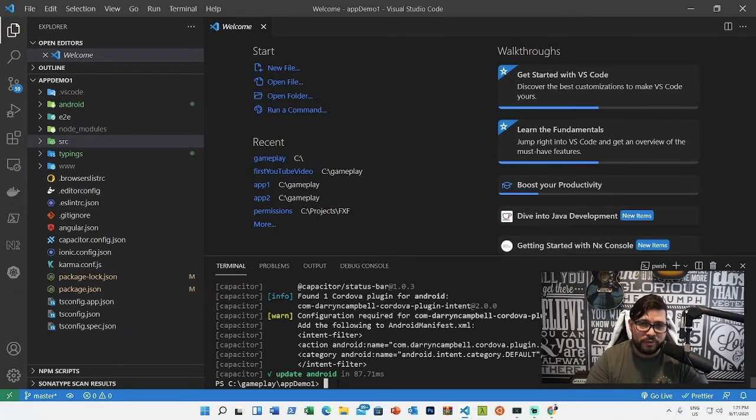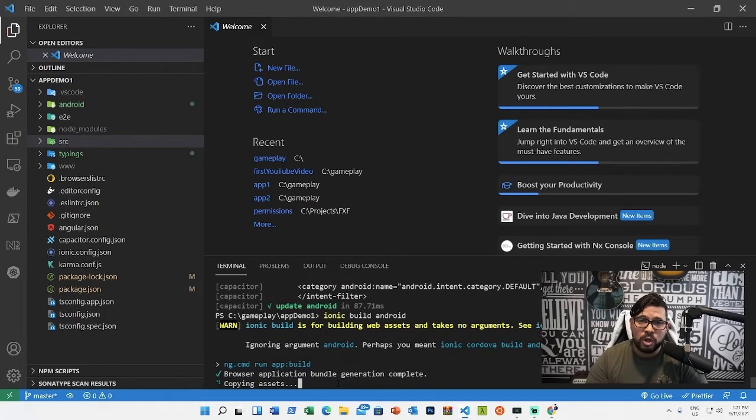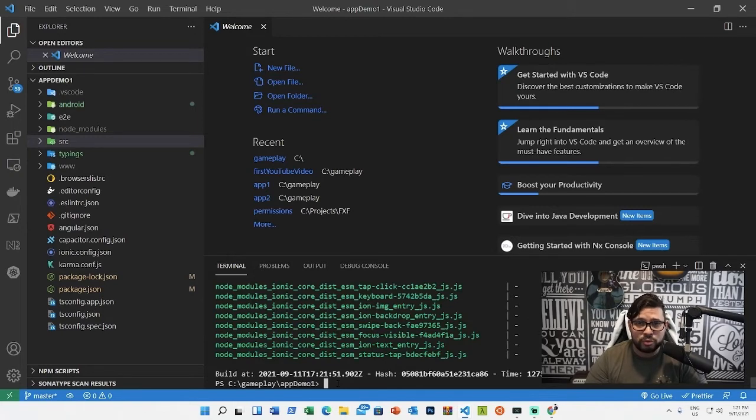To build your project for Android, you will need to use the command ionic build android. This command will build your project and it will open Android Studio. So from Android Studio, you can select your device or your emulator and deploy the application. One thing that I always do is that I like to use a physical device. Android emulators are a bit slow and require virtualization, so working with a physical device is always going to be better.